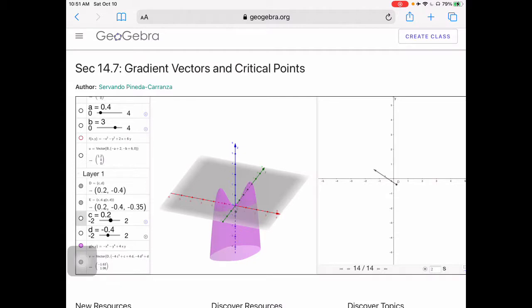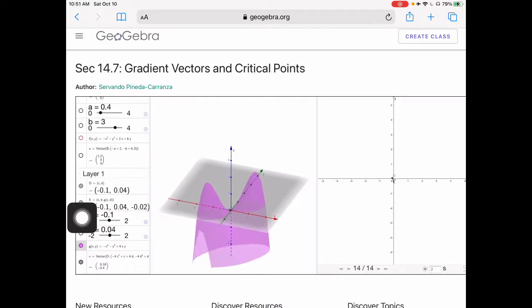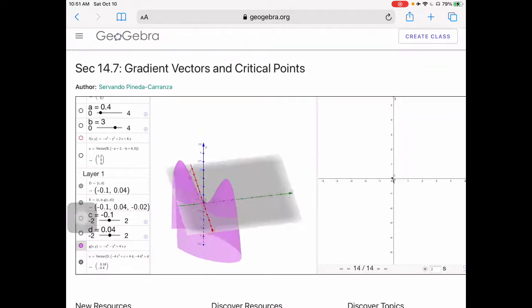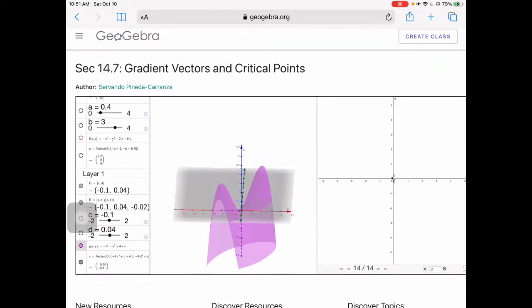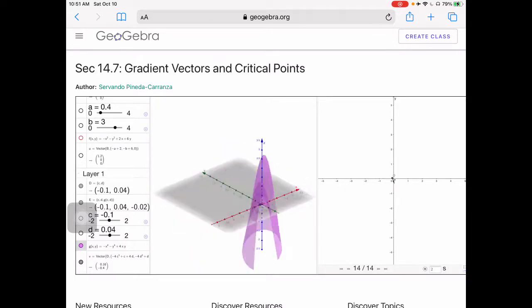Now at the origin, let's see if I get close to the origin. Let's see, will it? Yeah, see the vector is getting smaller and smaller and smaller there. And so this is happening at this weird point, it's not a minimum exactly, and it's not a maximum. We're going to talk about that. This is what's called a saddle point. Think of it as a saddle that you put on a horse and you sit on it, right?